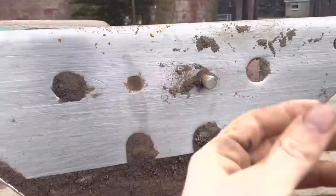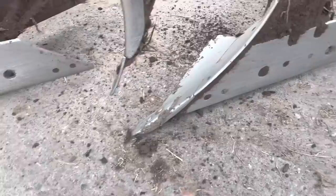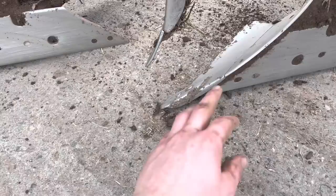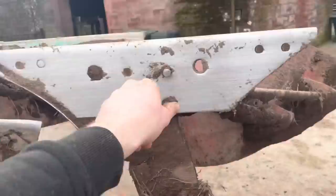I've just got that to sort on this side and I'll flip it over. I actually lost a point in the first field I was in, so I had to put an old one on from the old plough - it was sitting spare in the garage. But I'll change it for a new one because when I flip these it's not going to be the same. So I'll flip it, put a new one on, and then they'll all be the exact same again.